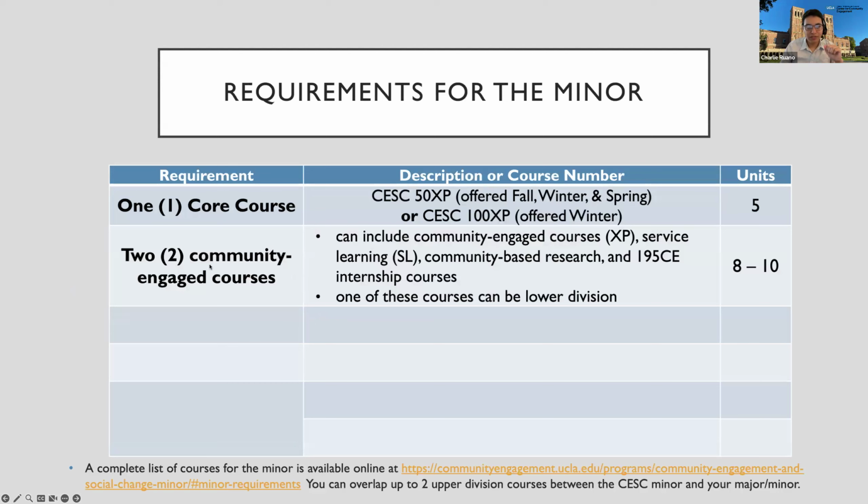So the next requirement is 2 community engaged courses. And I'm going to go over what those are, what they look like. And I do have a list. Again, if you just joined us, I'm going to put it again in the chat. The list of our approved courses, meaning courses that would fulfill the minor. That's a list I base my research on, making sure that you meet your requirements and what other students do too. And you would need 2 of those courses. So let's talk about that.